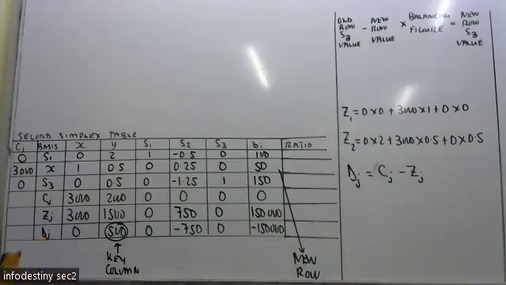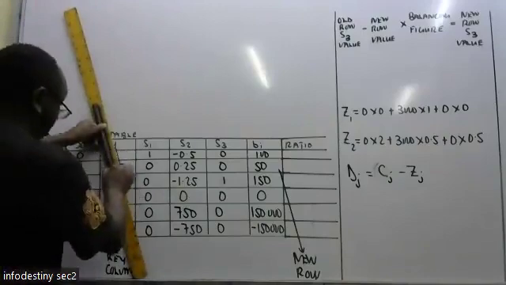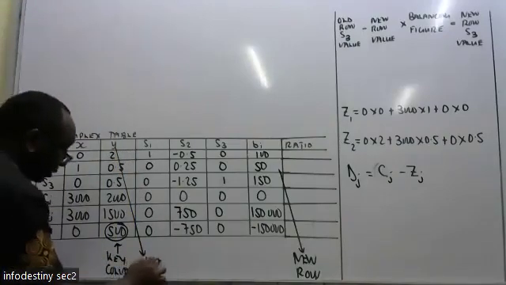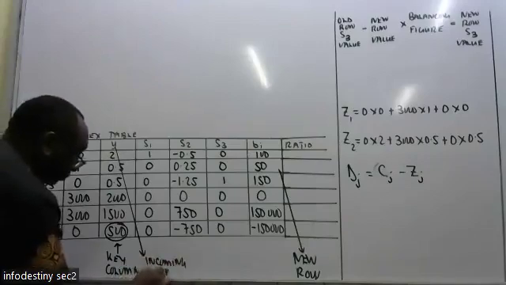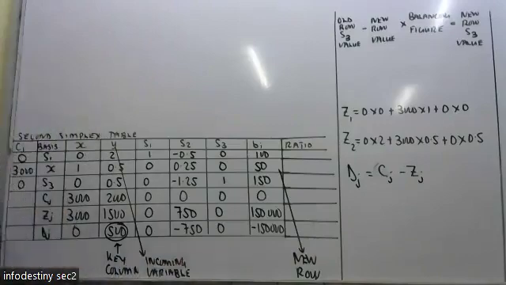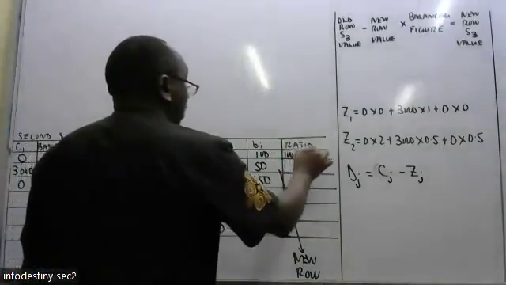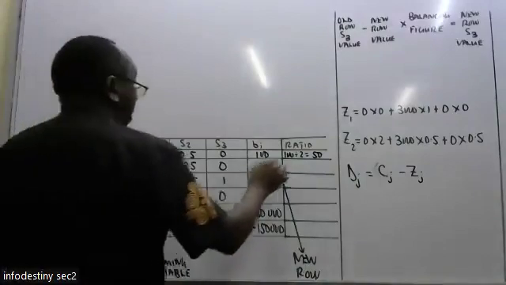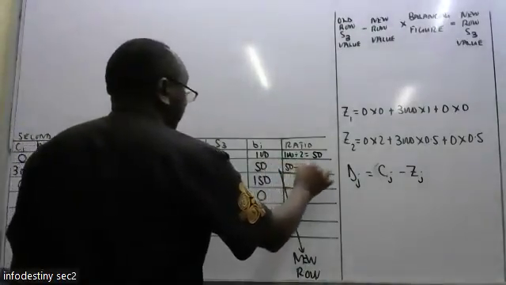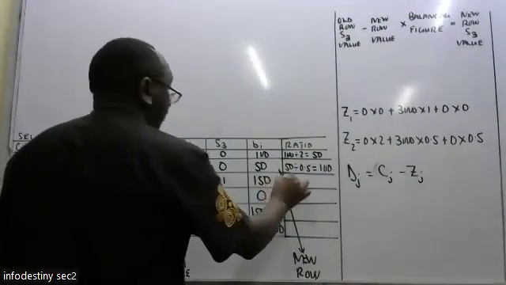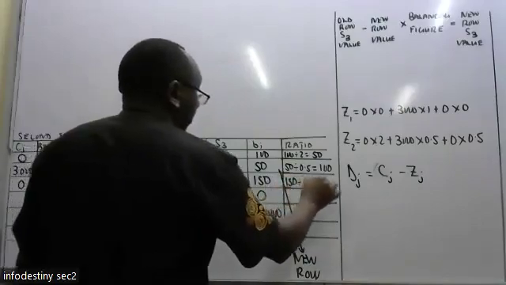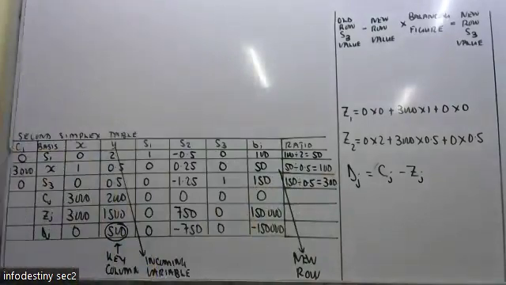Okay, this one who is up here we said is called the incoming variable. Incoming variable. Once you know the incoming variable, you now run to make the ratio, whereby you will say 100 divided by 2. That is 50. This other one, 50, you divide by 0.5. That is 100. 150 divided by 0.5. And that is what? 300.